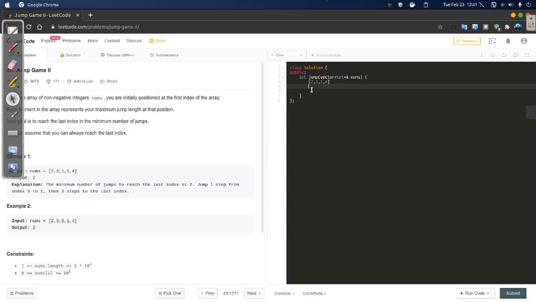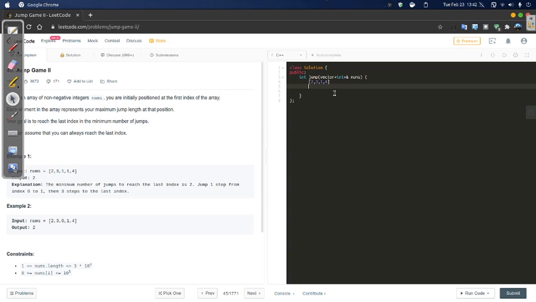Or you could take a jump from index 1 up to at most 2. Jumping to 0 doesn't make much sense, so it should be from 1 till the end value, that is, till the maximum jump you can take based on nums[i]. You could have jumped to 3, and then from 1 plus 3, which is equal to 4, you go beyond the array size. In that case you would have taken 2 operations. So this is one example.